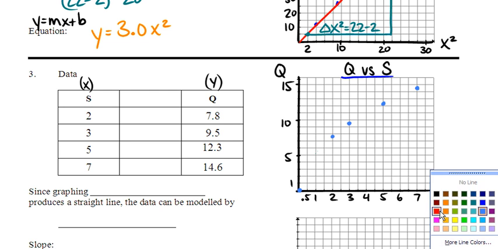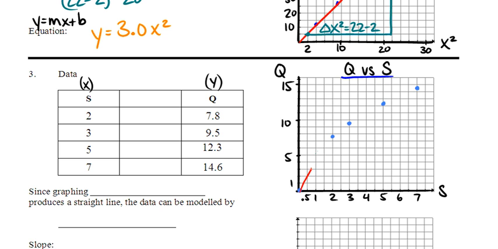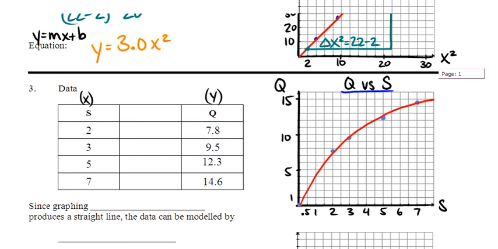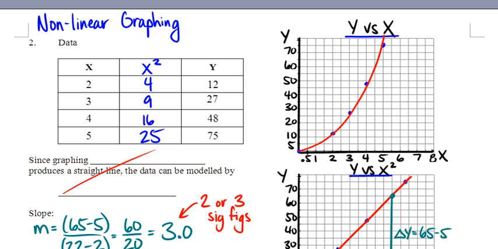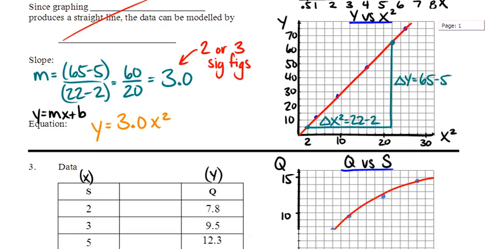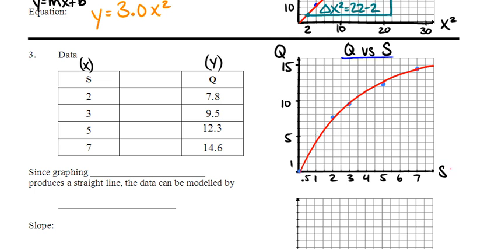So what I want you to do is draw as smooth a line through that as you can, just to show people the trend in the data. Don't play connect the dots, because objects don't move all herky-jerky. And critical thinking skills, we had an upward curve in the first graph. We squared the x values. What do you think we're going to do this time to the s values? That's the x-axis that we're allowed to change. What do you think we'll do for a line that curves downwards?